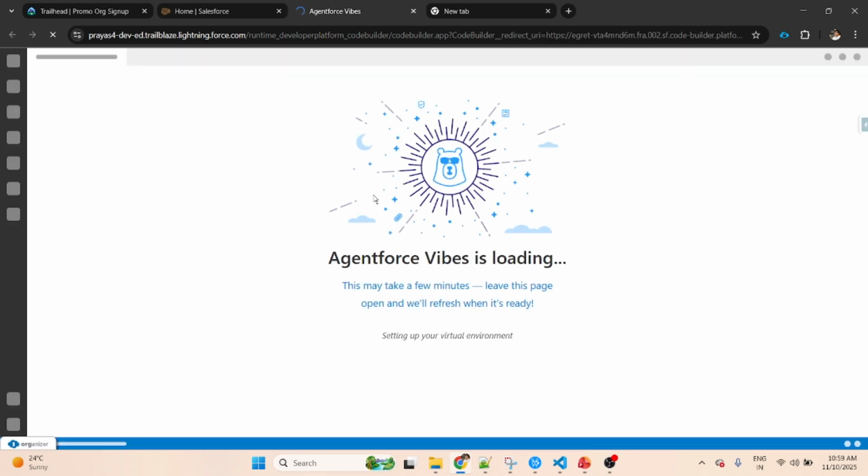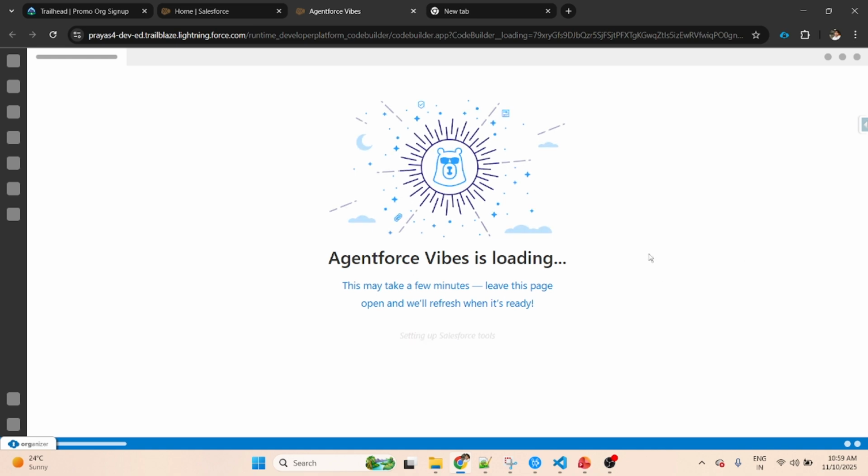Agentforce Vibe is available in two versions. One is the web version, which is a web development IDE, and you may know this was called Code Builder before. Similarly, using your VS Code plugin, you can also enable Agentforce Vibe.